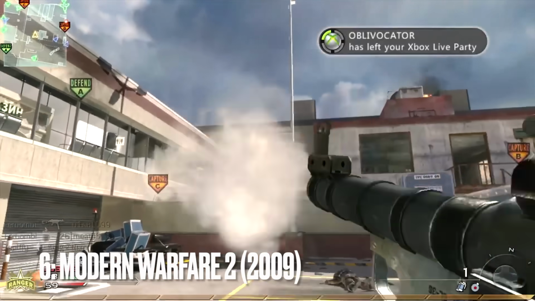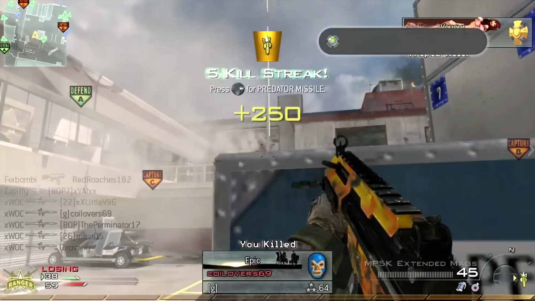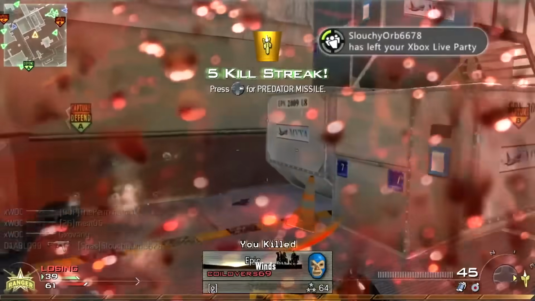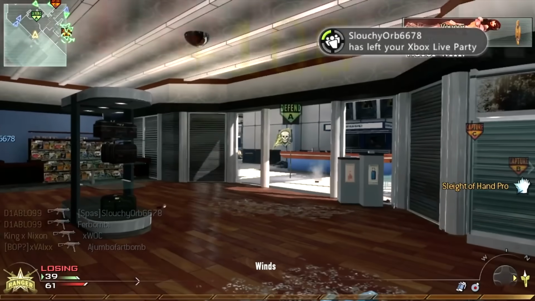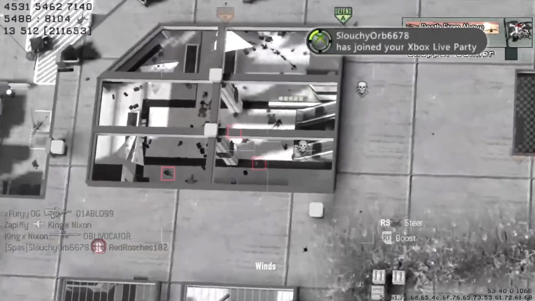This has to be one of the most iconic COD HUDs ever, but I don't think it's quite the best, mainly because it's been improved. That was 2009. It's not to say it was bad. It was a great representation of how to do a multiplayer FPS HUD correctly.